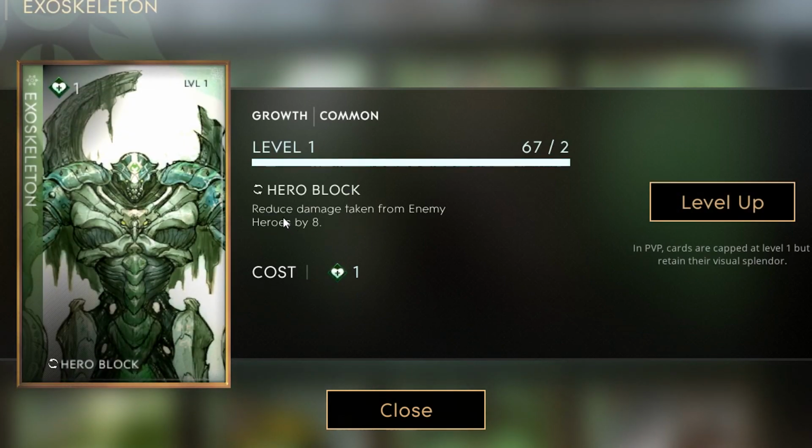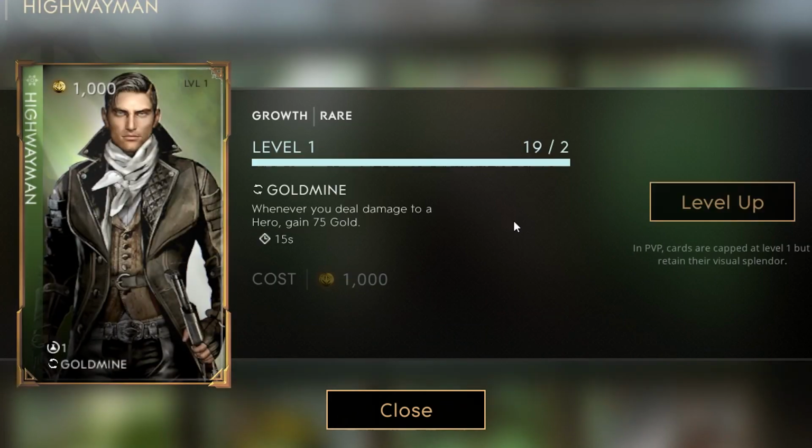Reduce damage taken from an enemy hero by 8. Exoskeleton. Hero block. It's only 1 vitality point. Again, good for junglers, good for like Chimera, Grog, Sev, if you want to be a little bit tanky in the beginning. I've actually used this card as well.